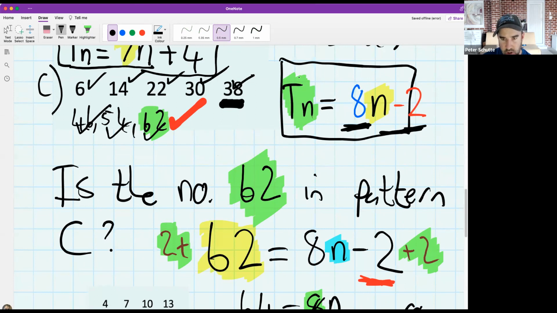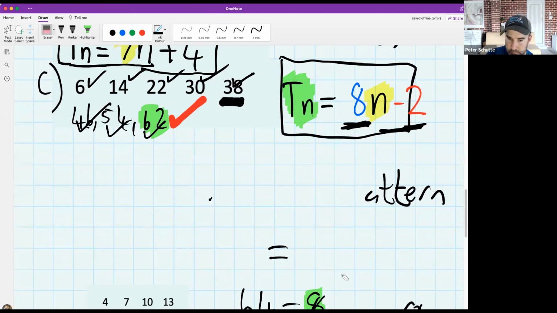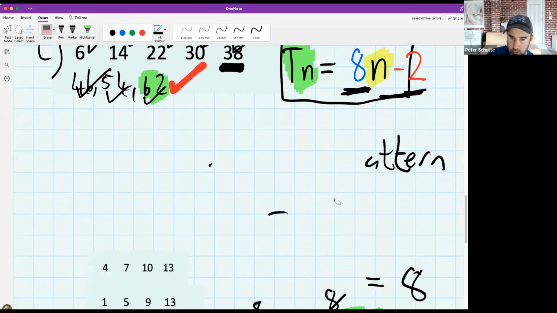First of all, I want to show you that I'm using the formula and that 62 is the 8th position in the formula. So that's all you have to sort of get for now. All right, now if you're confused, just pause in your brain what's going on there. I'm going to do this again, but with a different number. So I'll show you in a moment.